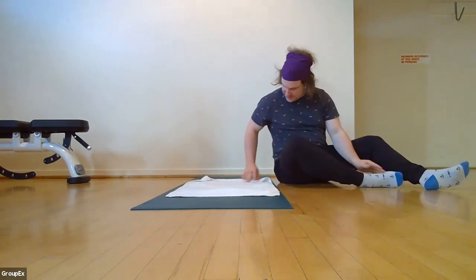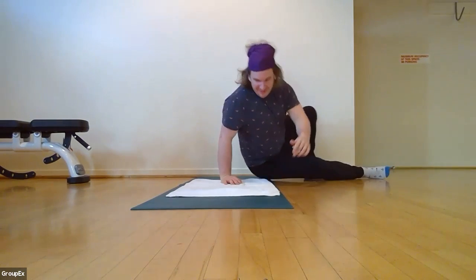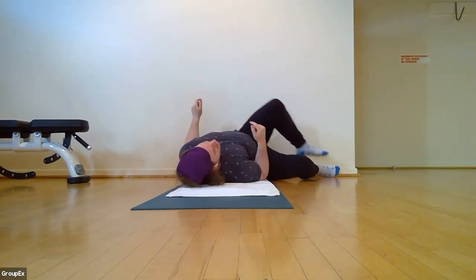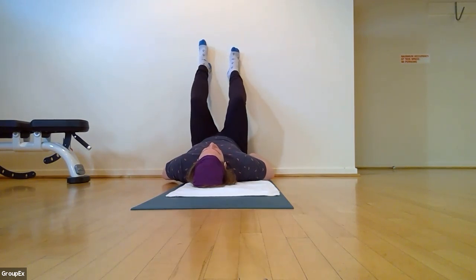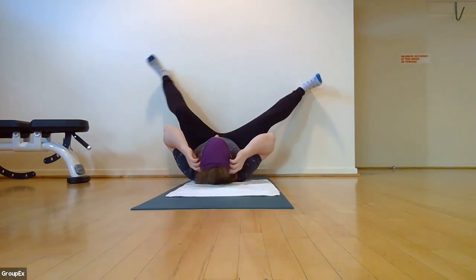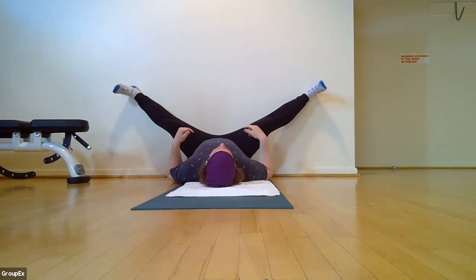But if you have a wall and your socks aren't going to mark up the drywall, you can definitely use the wall. So here, try to shimmy your bum as close as you can to the wall. Try to get your back nice and flat. Then from here, put your feet out as wide as you can. Point both toes towards you. And just go for a nice, easy groin stretch.